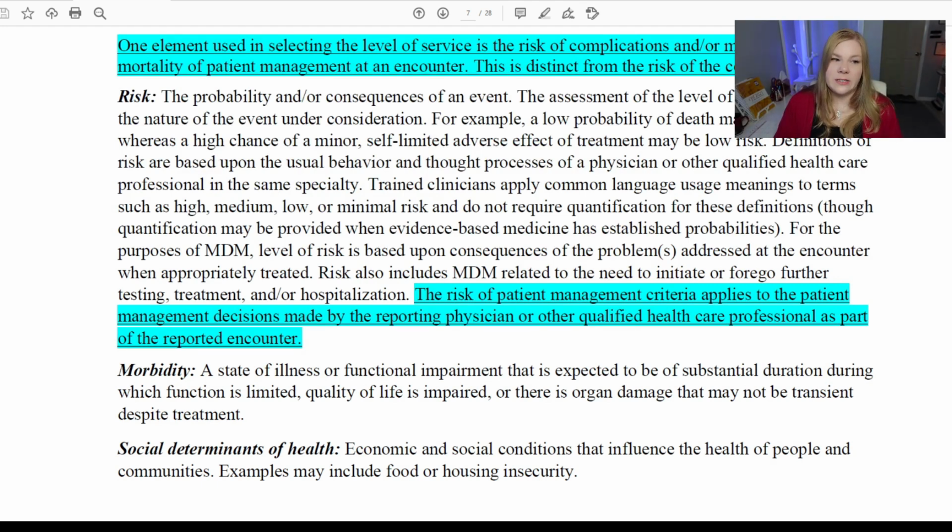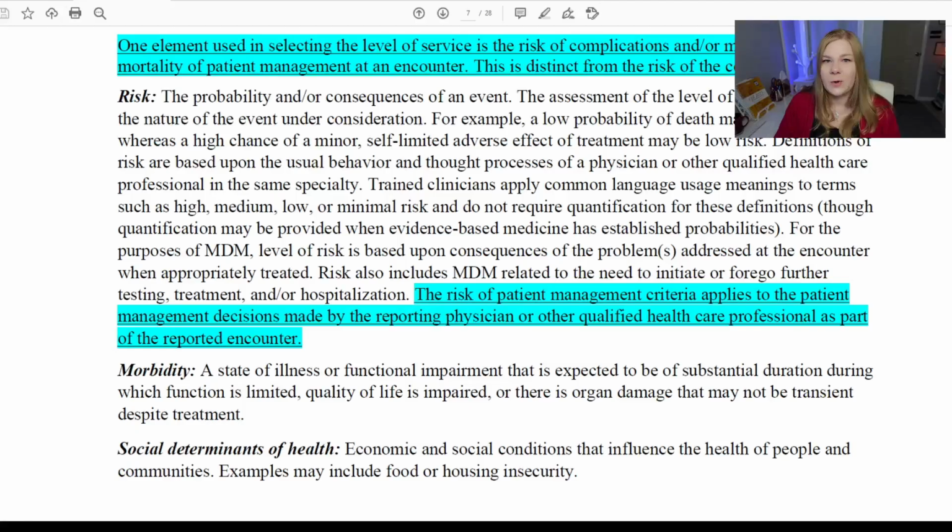So say, for example, we have a patient that has cancer. That's a very severe, highly morbid condition. But if that provider is not treating them for that cancer, maybe they have a hangnail and that provider is treating them for the hangnail, the fact that they have cancer doesn't really affect the treatment for the hangnail. They can't just go, oh, well, I'm going to bump up the level of service for this patient who has cancer, when really they're not treating them for that. They're treating them for a lower risk condition.